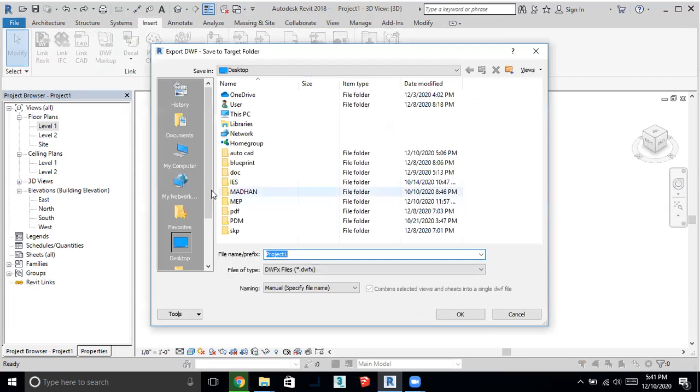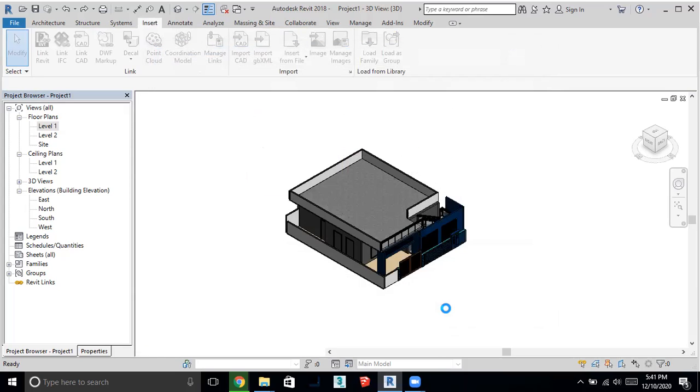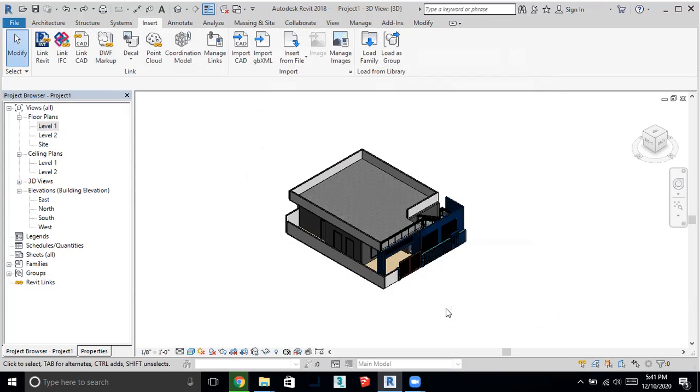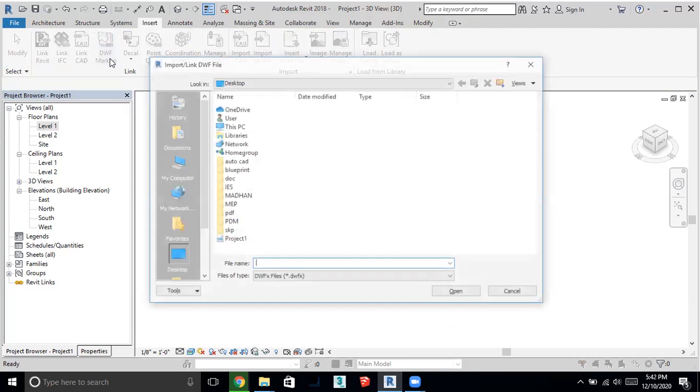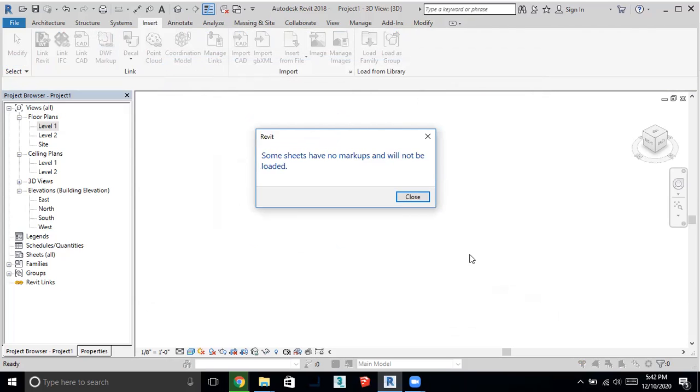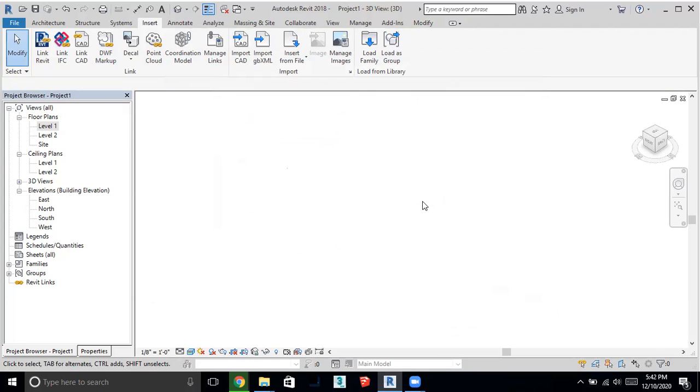So from itself you can do it here, and then remove all of the things. So import problem, it is not supporting it.